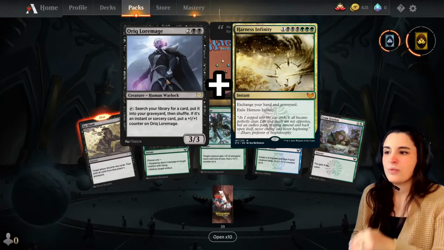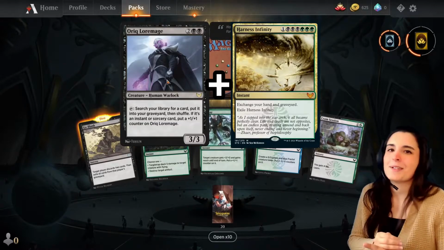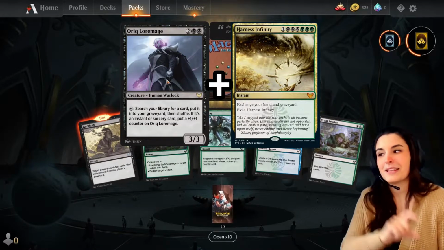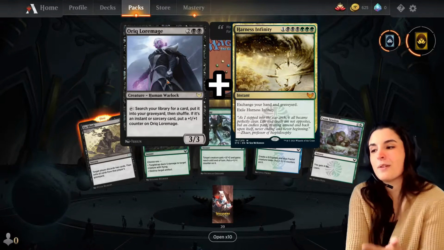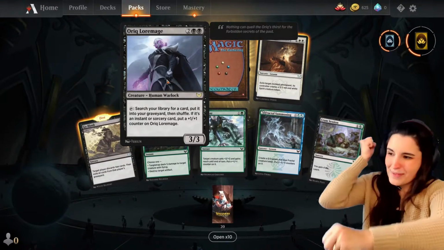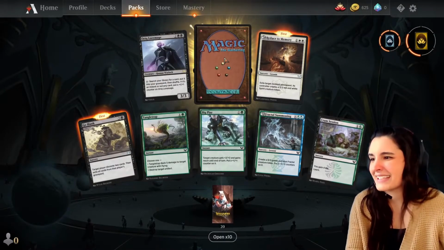It works as well if you have no limit to your hand size, because otherwise you're in a little bit of a pickle having to discard a bunch of cards and putting them back into the graveyard. However, you could also play with multiple Harness Infinities if you don't have a card that lets you have an unlimited hand size. So I'm so excited. We have both the cards that I wanted for a black-green deck.